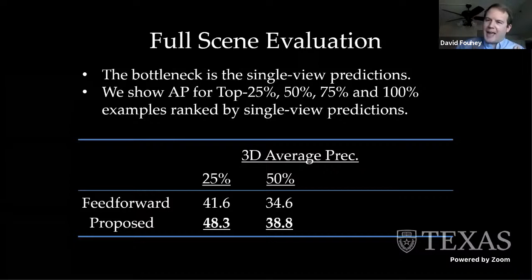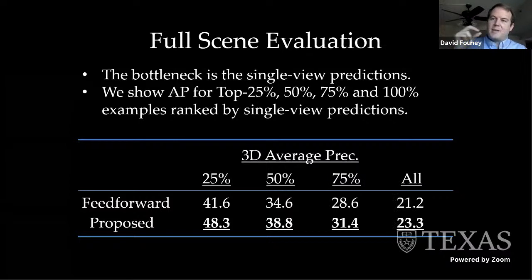And if you look at the top half, the number goes a little bit down. And then as you add 75%, and you look at all the scenes, the gap is quite a bit smaller. But what this shows is that the limiting factor for our method right now is our ability to reconstruct each scene individually. So any performance gains on the single view case will translate into performance gains in the 2-view case, which is quite exciting.